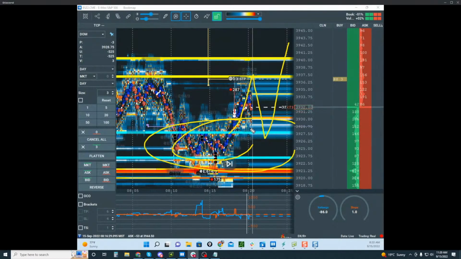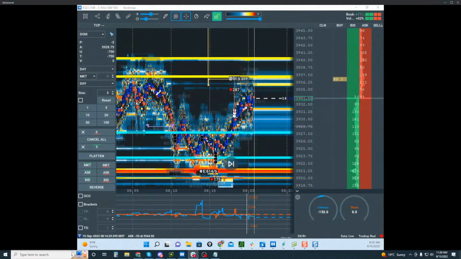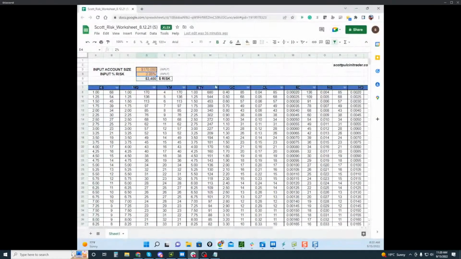I have opinions. So the whole idea is when you have an opinion or you have a thesis and it starts to move in that favor, and then you get the volume event in your favor, that's when you trade bigger, right? That's when you call that an A plus trade. You could trade 4% of your account value, right? So I always say, almost all your trades, unless they're A plus, you want to be 2% at the most. But if you get a trade where everything's aligned, you get your volume setup, you're like, I want to trade 4%. Well, just remember, the most you should lose in your trading account in a day is about 6% at the most.